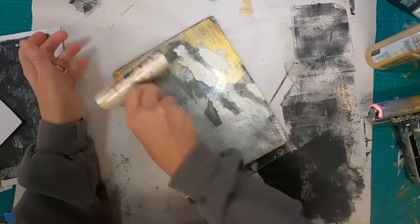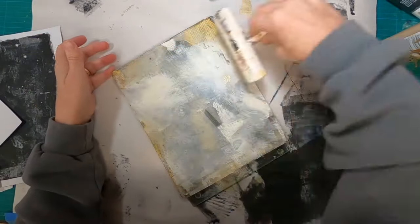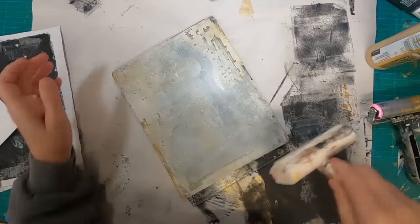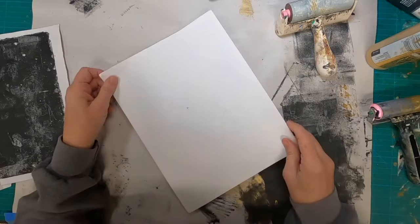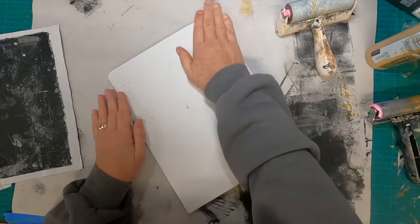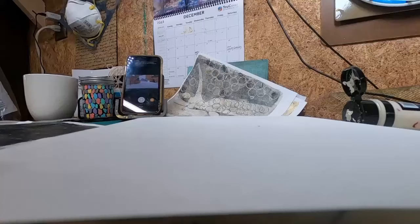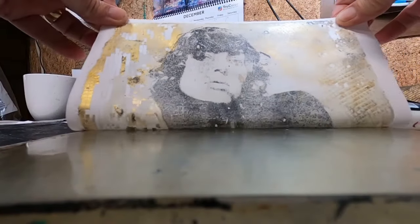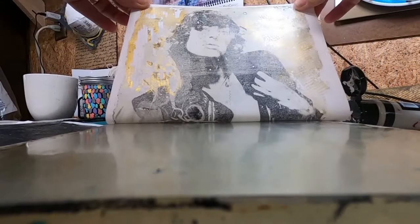I also took some gold, and I must have deleted the footage, but I took some gold and just added it around the edge of her and hit that with a drywall cloth. We'll do that in the future shots, so you'll see how I did it. But let's see how she pulled. Very nice.